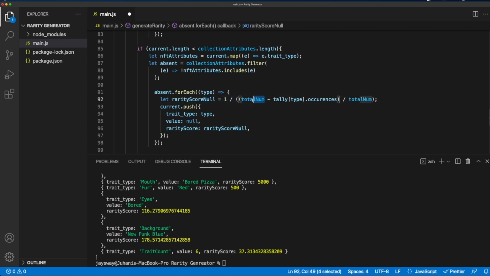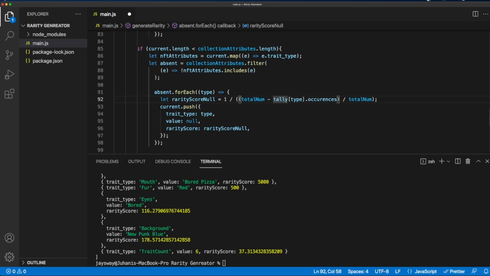So getting all the NFTs in the collection, 100, minus the type of NFT we are missing and the occurrences of that, will get the number of NFTs which actually do not have that property, and then divided by the total number, we'll get the probability of getting an NFT which doesn't have a specific trait, and then get the rarity score for that.